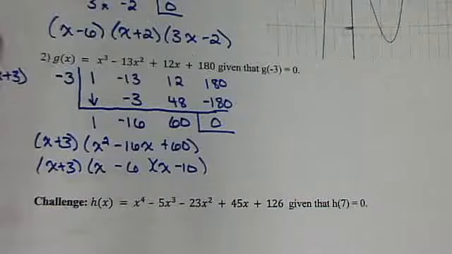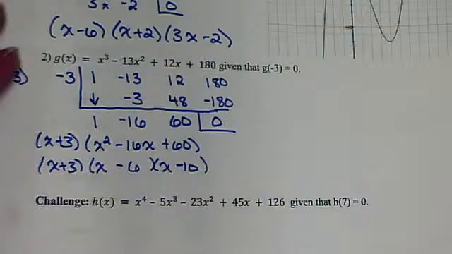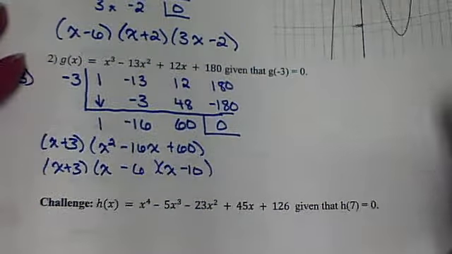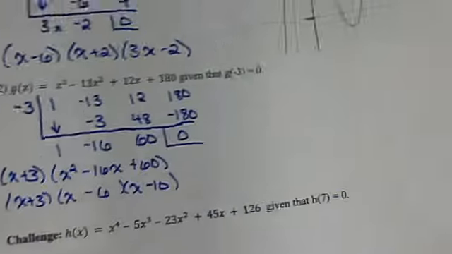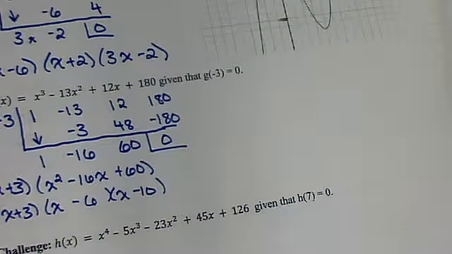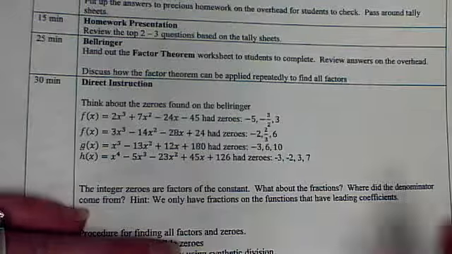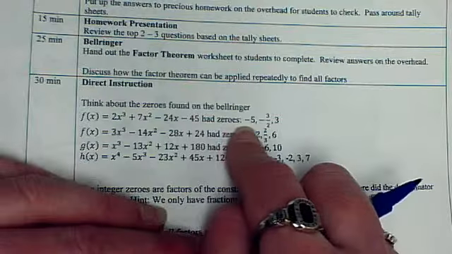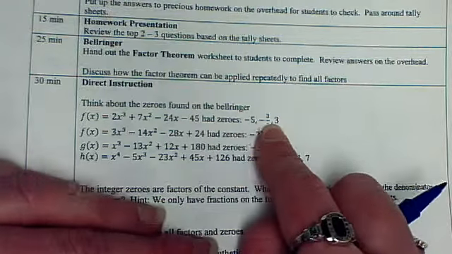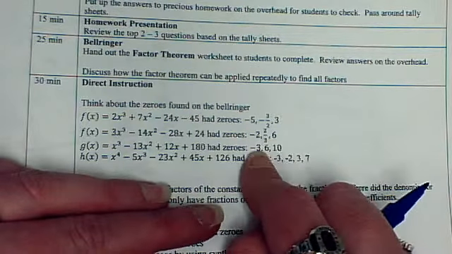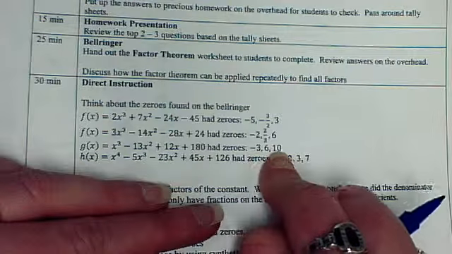Now, one thing I want you to notice is if we looked at the actual solutions, or the zeros, for all of these, we're going to notice that there's going to be a little bit of a pattern. So I have them written down already, and I want to kind of talk through this. On the first problem, the zeros end up being negative 5, negative 3 halves, and 3. The second one is negative 2, negative 2/3, 6. Third one was negative 3, 6, and 10.